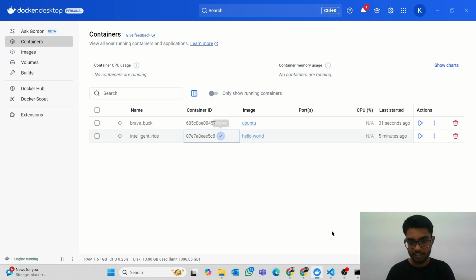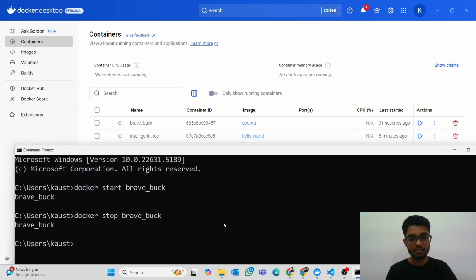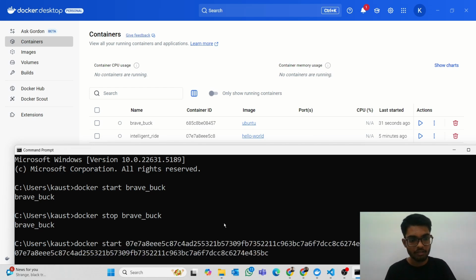Either I can use a container ID as well. I will copy this container ID, go to CMD, and write docker start. Start means we are starting the existing container. I will paste this ID, enter. You can see it started and it ended as well, because this is a hello-world image and it is not running for too much time.